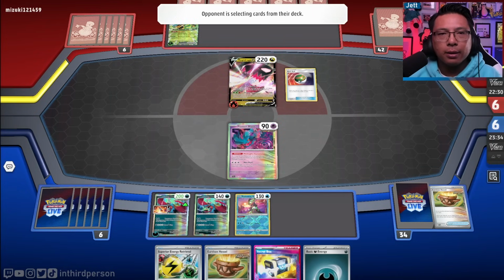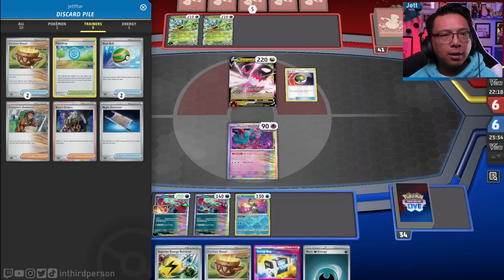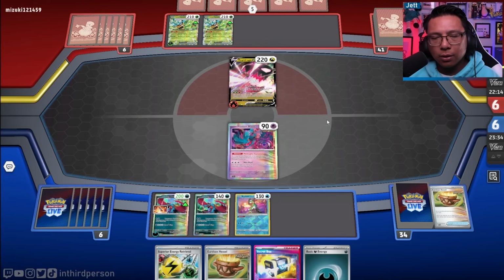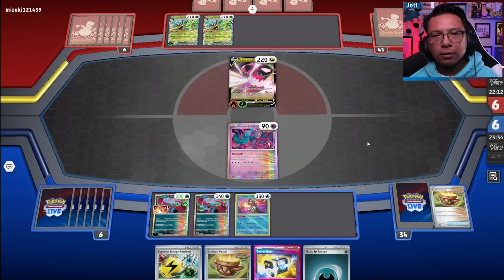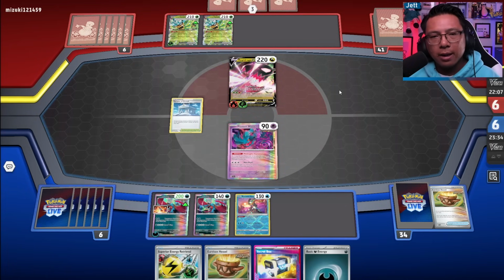Our opponent's taking their sweet time here. I wonder how much the Flutter Mane is actually bothering them. Right now, we're not swinging for too much. 70, 80, 90, 100. That does kind of suck. So let's see what we can do. If they get that E-Switch combo, Temple of Sinnoh doesn't really matter.